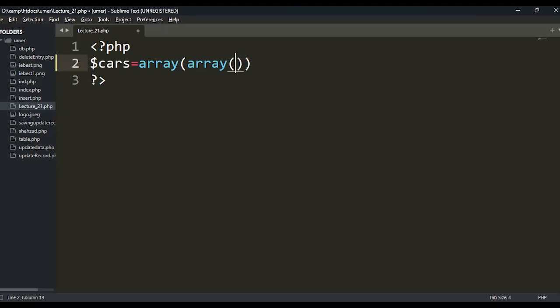And here, let's say I'm giving car number one, for the brand, let's say it's Toyota. I save that brand in this index. Now I am also storing some other values as well. I'm storing, let's say, the model as 2022.